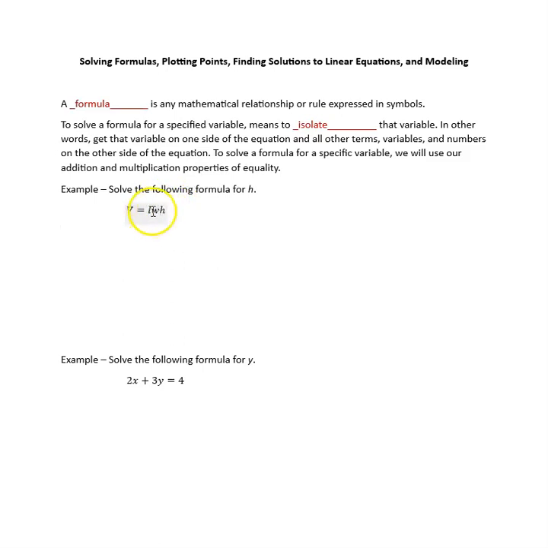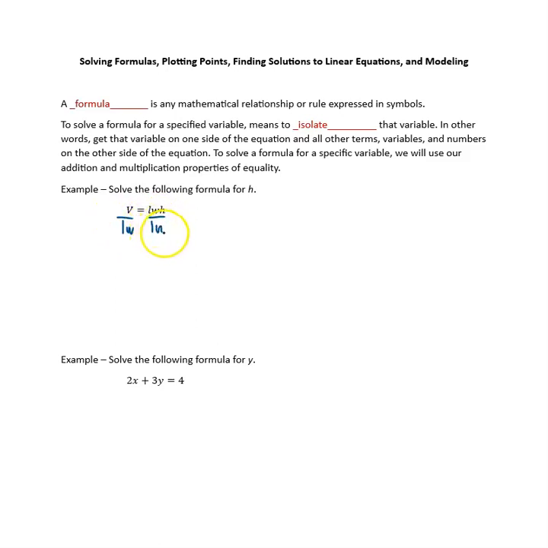In order to do that, we need to get rid of the L and the W. Since the L, W, and H are sitting side by side, all three are being multiplied, because remember, variables that are written side by side with no signs between them are implied to have multiplication as their operation. So we need to divide both sides by L and W to get rid of the L and W on the right and isolate the H.